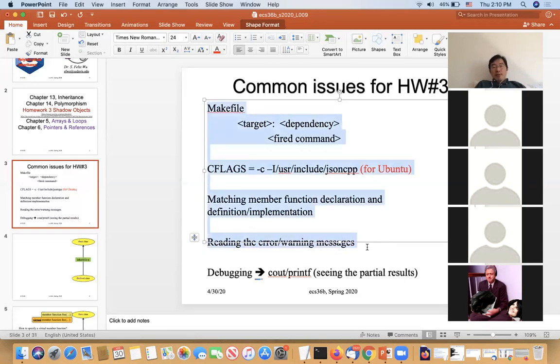The first four items I put here have to do with errors and warnings that prevent you from building the executable. But the next level of problem you will receive is that you start running the program, but the program either fails, is not responding, or gives you some kind of runtime error, for example, a segmentation fault. The other thing that's bothering some of the students, which I completely understand, is that it didn't give you an explicit message, it doesn't work, but the result seems to me not very understandable.